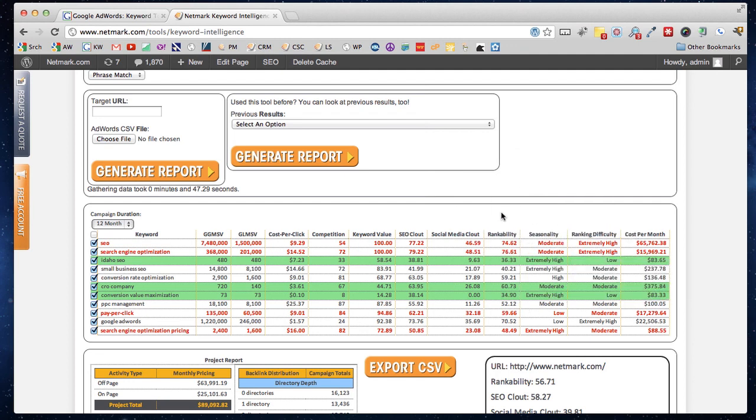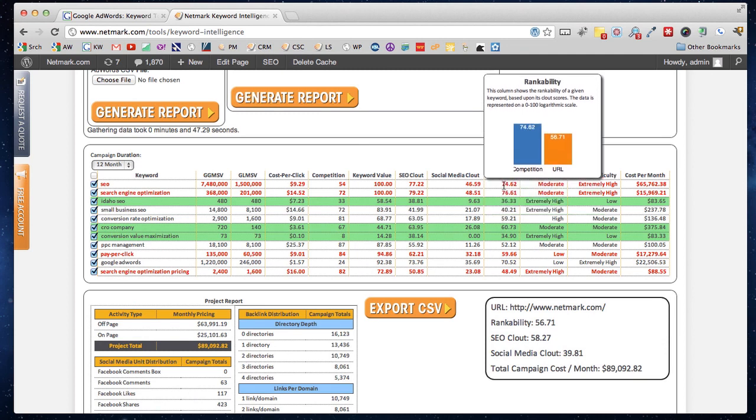Okay, rankability. This is a basic measurement of how well the sites on page 1 are set up to rank on page 1. And again, it's just a comparison type metric. So you can see that the competition for the word SEO is 74.62, where our URL is 56.71.